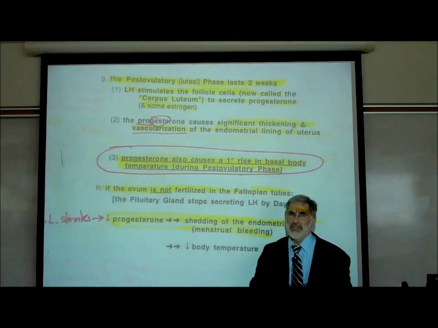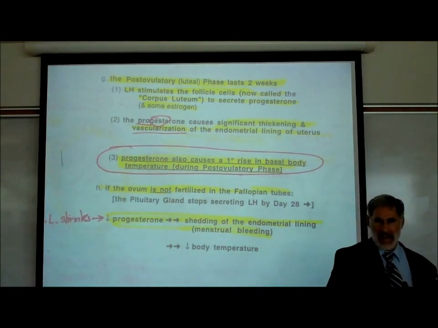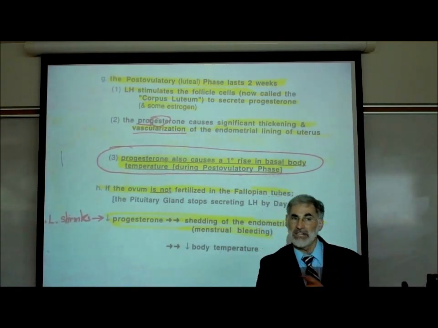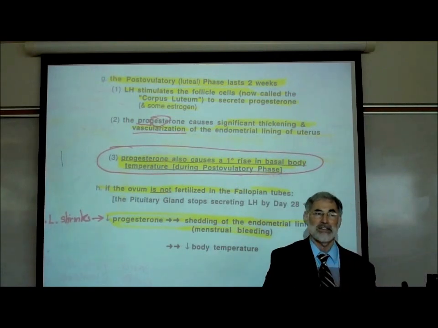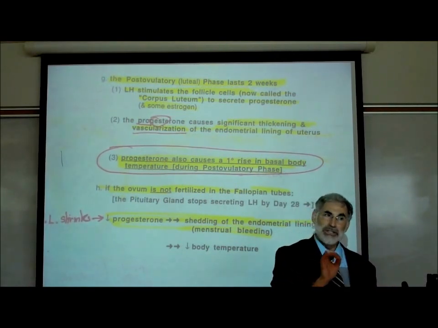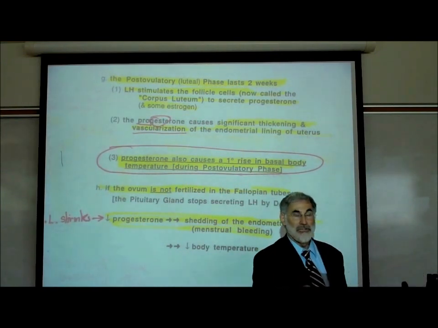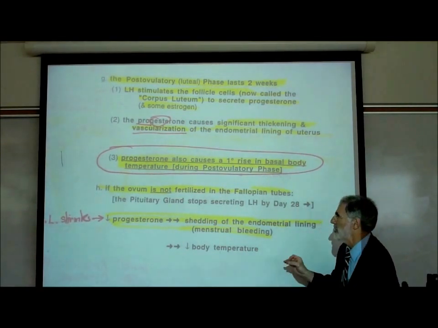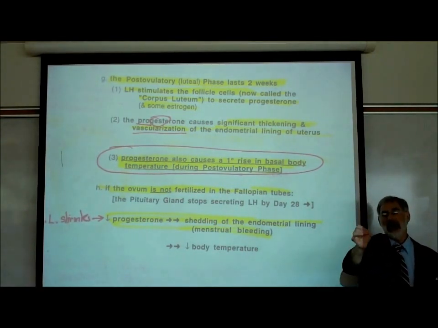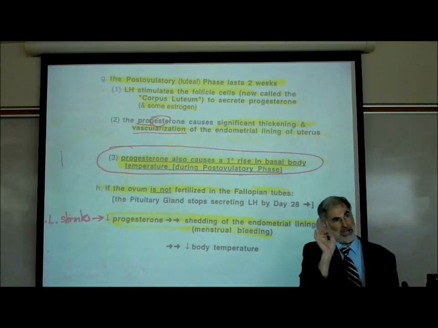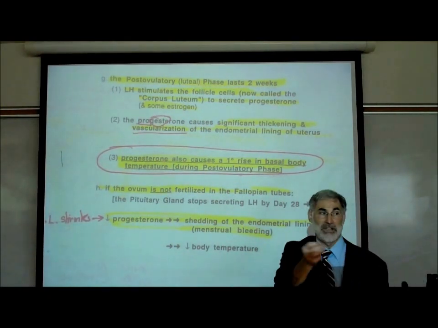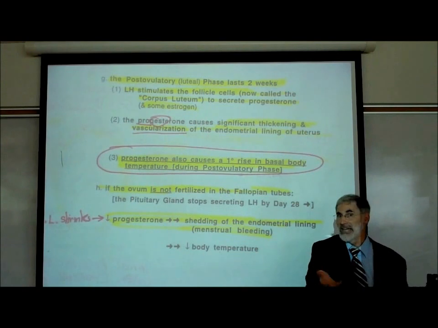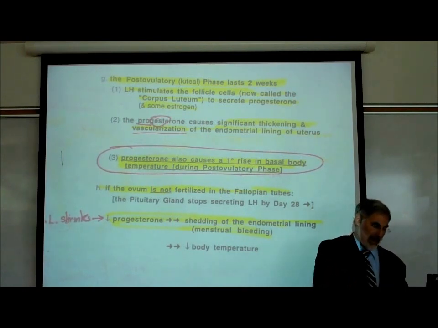Now, the relevance of this is that before they ever had ovulation test kits, women would know whether they were in the time of the cycle where they could get pregnant or not based on measuring body temperature. This is known as the rhythm method of knowing when you could get pregnant or not. I'll explain how it works, and then I'll tell you a little bit more about why it was used. The way it works is a woman takes her body temperature every morning, preferably before she even gets out of bed. She keeps a thermometer. She takes her temperature and writes it down. It's going to be around 98.6, or 98.4, whatever. So she writes it down.